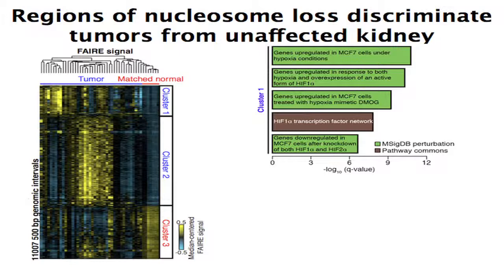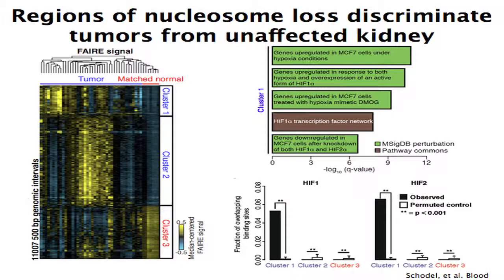We looked at the genes that were nearby and associated them with regulatory ontologies. What we found — and I guess I shouldn't say it was a surprise — is that it identified with very high statistical significance essentially HIF regulation across multiple datasets. Cluster two did not identify any similar pathway. We then looked at the DNA elements and found the HIF regulatory element was highly prevalent, and using ChIP-seq data from another group that had studied breast cancer, we identified a strong association in cluster one — but not cluster two or three — with HIF1 and HIF2 binding. Had we known absolutely nothing about HIF or VHL going into the study and just looked at chromatin accessibility, we would have landed right on HIF.